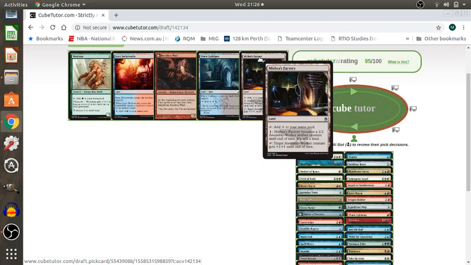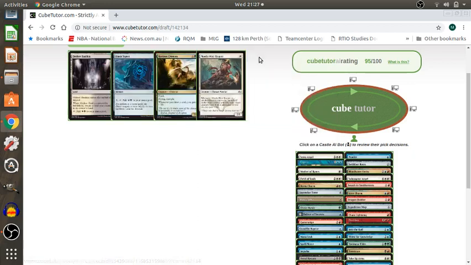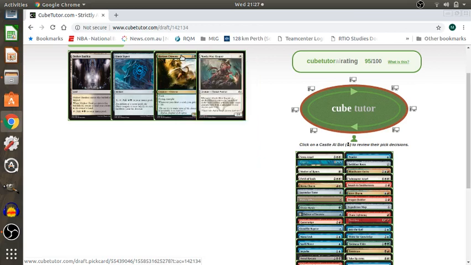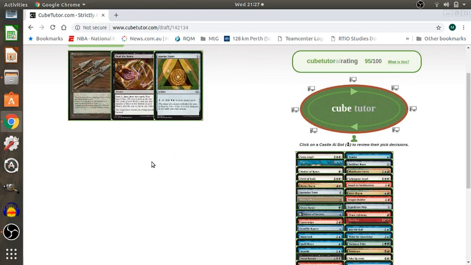We took a Pyroclasm further down, so if there's a lot of weenies on the board, we leave ourselves open to being able to sweep the board and then having Mishra's Factory around at the end. I had the land there I could have taken as well, obviously. Down to the very last, Horizon Chimera is a pretty decent flyer that I don't want to run into, so I'll take that.